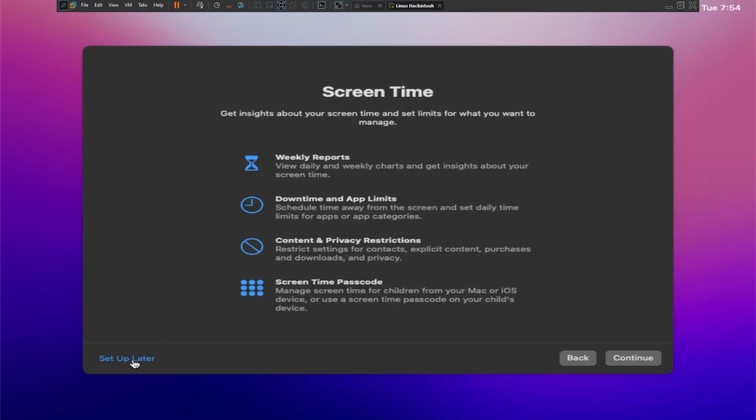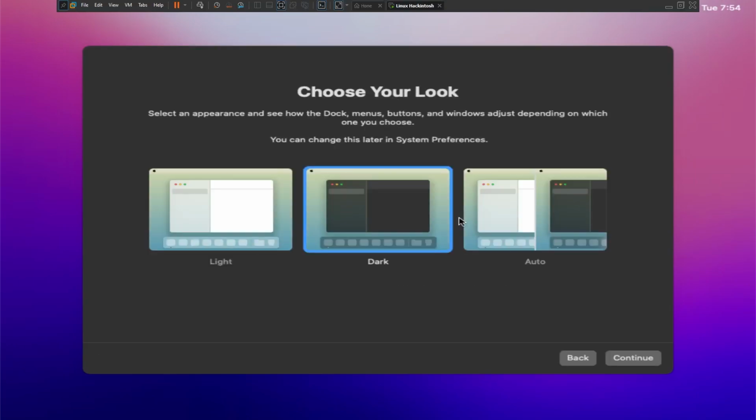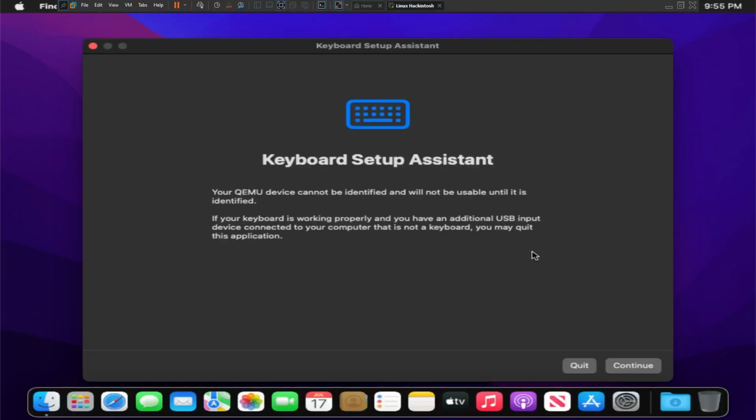Set up later. Auto. If you want it to automatically change to light or dark automatically. And there you have it.